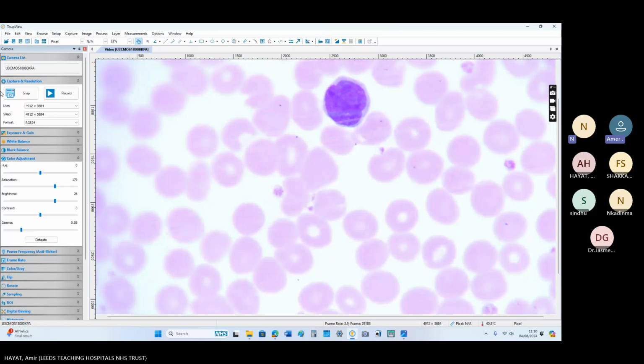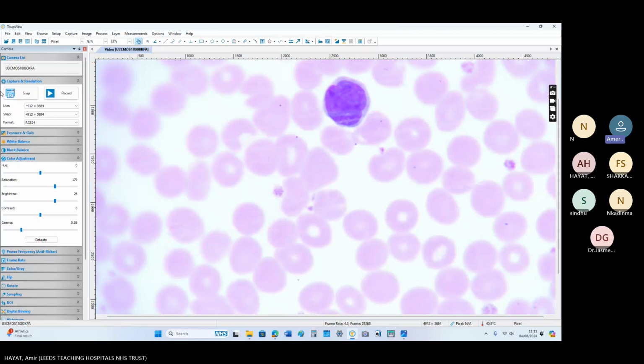And also, you cannot give any definite diagnosis on the blood film, and this is not an expectation from you. Even PhD consultant professors cannot make a diagnosis on blood film. They always need supportive investigations to confirm any diagnosis.